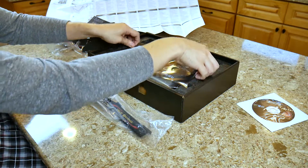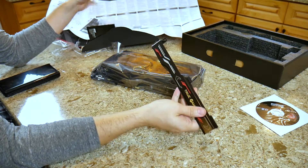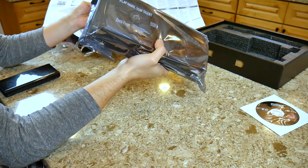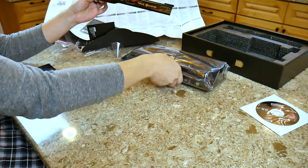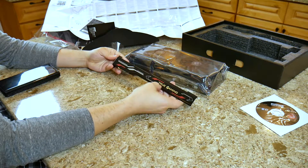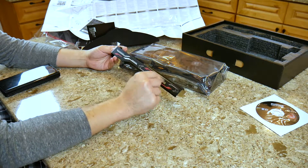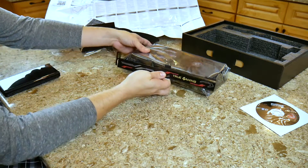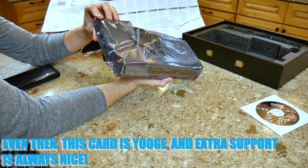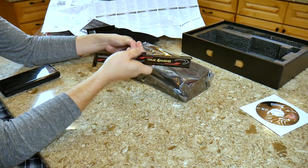Now let's get to the real meat and potatoes. This is monstrously heavy. We'll start with the brace here - this is such an exceptionally heavy graphics card. You would sort of expect that from a two-and-a-half to three slot card, but the fact that they not only supply a brace, but actually supply a metal brace for the card - that's a really thoughtful inclusion and feels more in line with the premium price point. Unless you have a case where you can address the pegs for the rear IO shield like Jay's explained, you're not going to be able to compensate for the mammoth sag this card is going to have, so this brace is a really welcome addition.